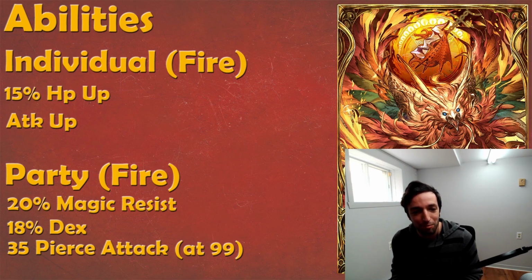She already has a pretty good magic resistance, so you get more of that. And then you also get some pierce attack up at level 99, and some extra dexterity, so again, crit chance and a little bit of damage scaling on your piercing attacks. So I think in that regard, it will be a pretty good card. Also, Elde is another fire pierce attacker that will definitely benefit from that card.